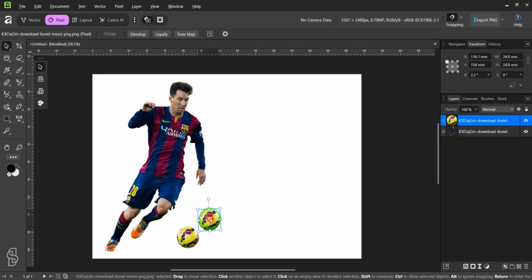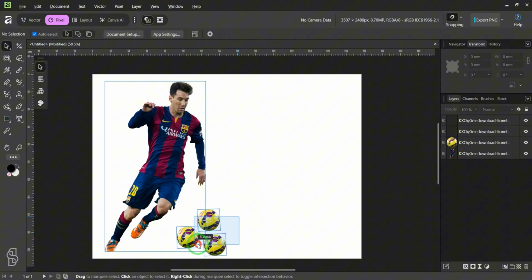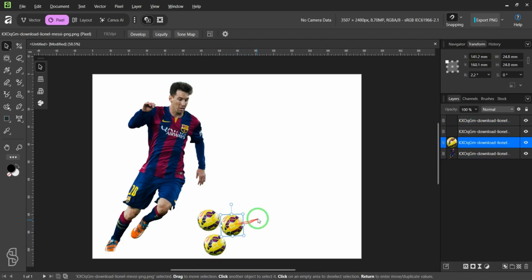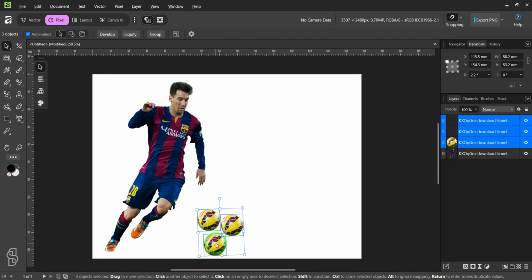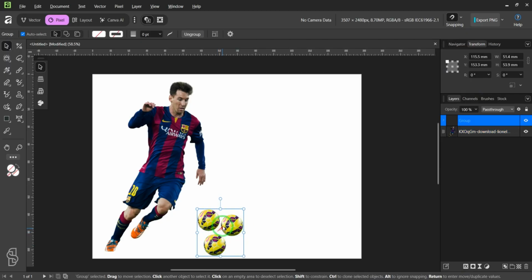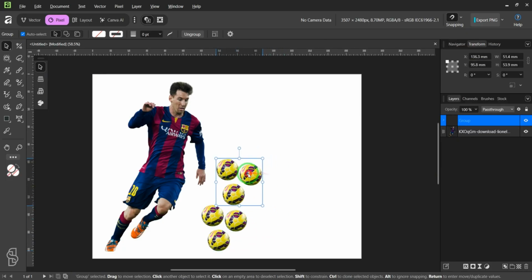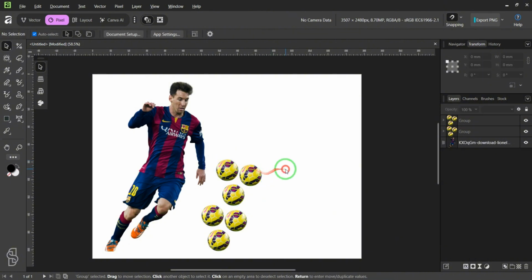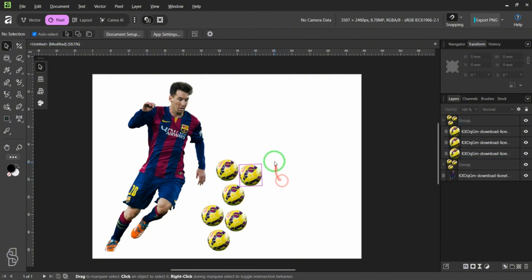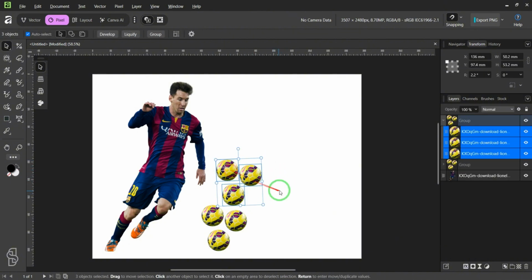What do these mean? Now I'm going to duplicate this ball here. For example, I made 3 copies. Then I grouped them using Ctrl G or Command G. I held down the Alt key and dragged it. I created another one from this group, so now there are 2 different groups here. You can see them. They also show up in the layers panel.